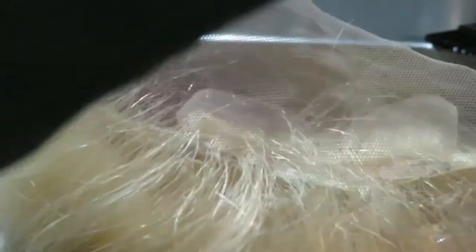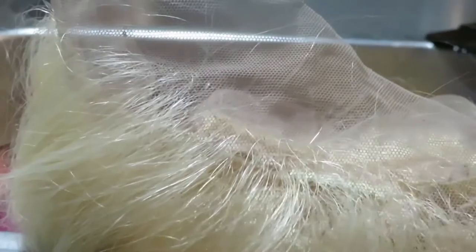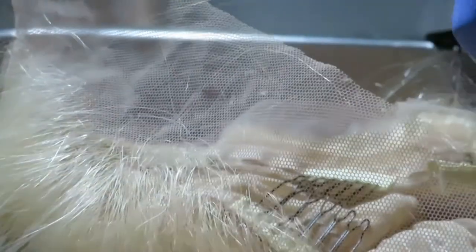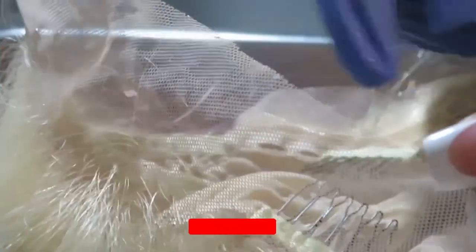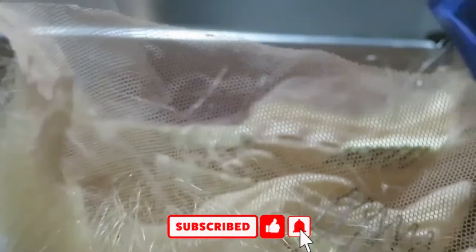So I'm going to go ahead and easily drop the wig into the water. But before I do, I'm going to flip the wig over on the inside, and I'm going to use some Spritz, or you could use Ghost Bond, and I'm going to spray the inside of the front part of the wig. This is so that when you dip the wig in the water, it doesn't bleed. So this is very important. It's your choice of Spritz or Ghost Bond. Make sure you spray it on the inside. And when I say on the inside, I'm spraying directly on that lace, on the inside of the lace, so that it does not bleed.